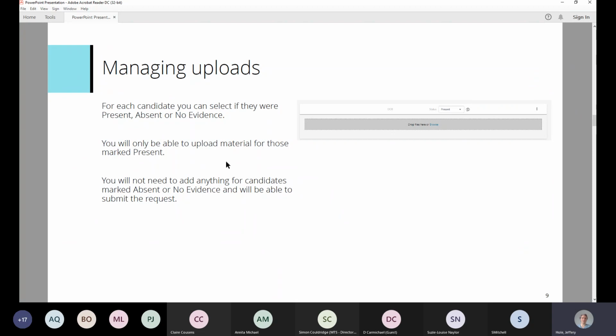But if they are marked present, you will need to add at least one file or link at least one shared document to each individual candidate there.